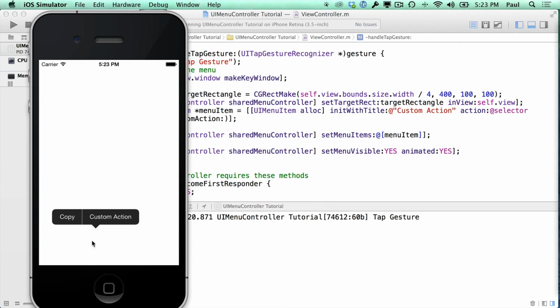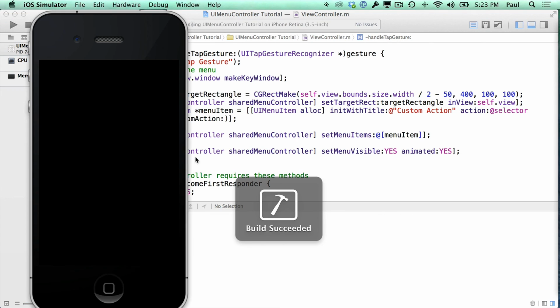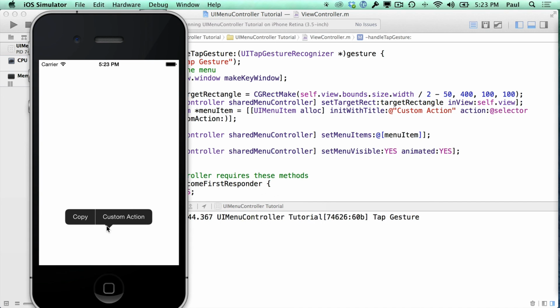I'm not exactly sure where it decides to draw that arrow, and that's something that you'll have to experiment with to just get this working. It could be taking into account the actual size here, so maybe I need to shift everything over by 100. So let's do 100 divided by 2, which would be 50, and see if that centers us. And there we are, we're right in the center.